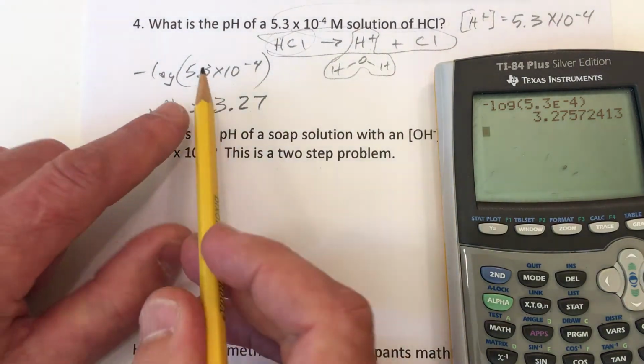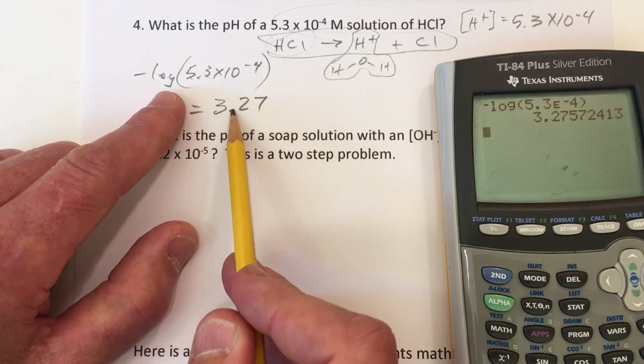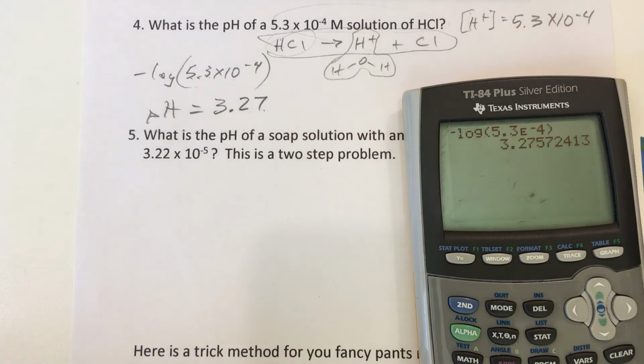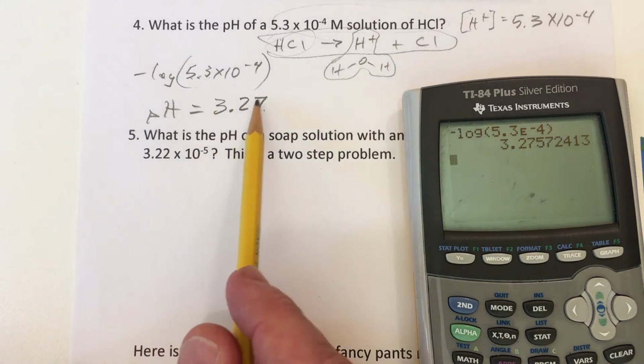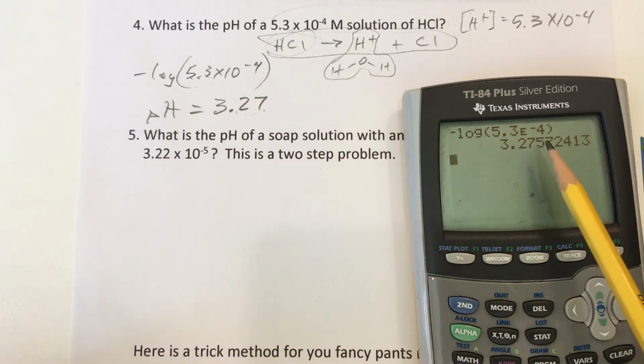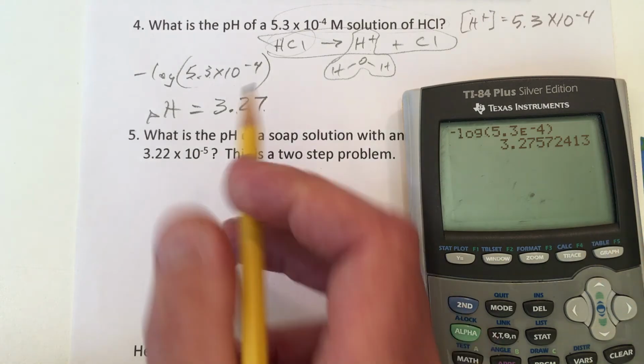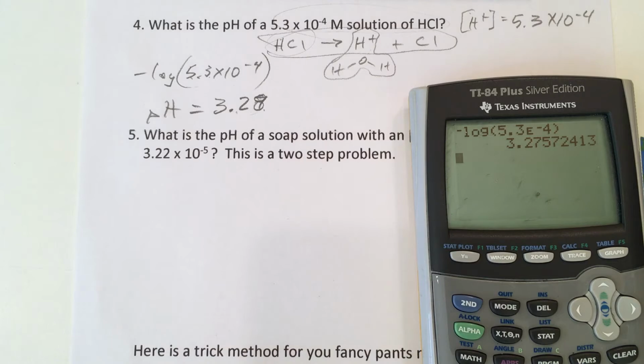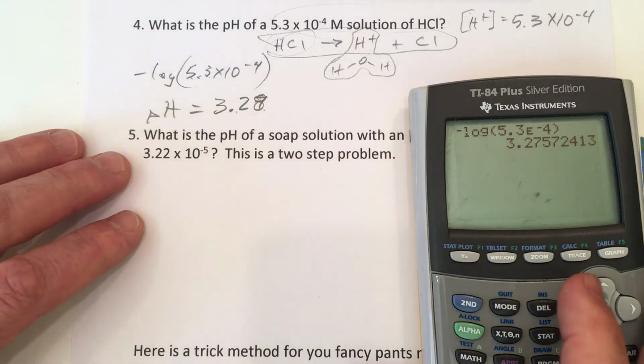In this case, again, I had 2 decimals here, so I have to extend 2 digits past the decimal. Technically, I guess, because that's a 5, this should really be 3.28. But I'm not going to ever grade you on how you rounded something off. So there you go, 3.28.